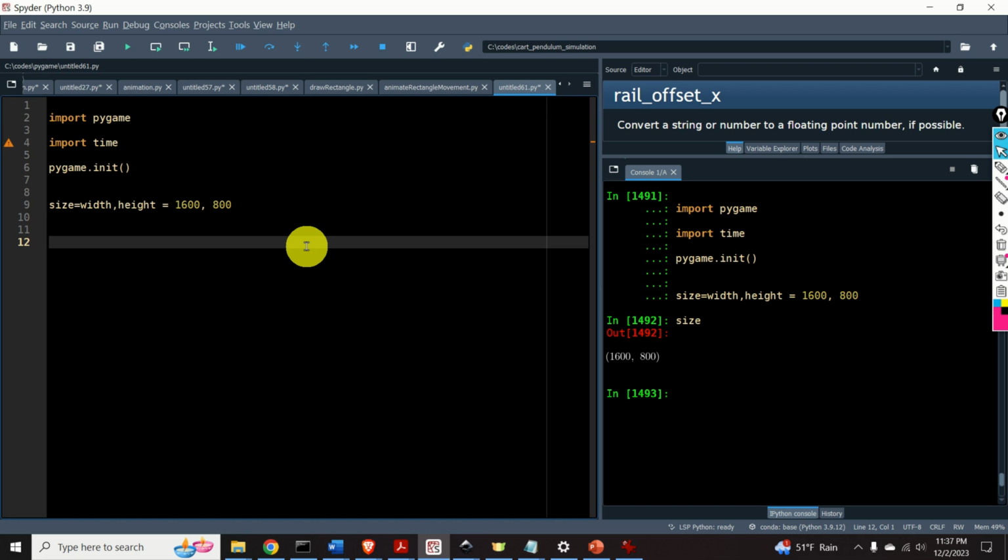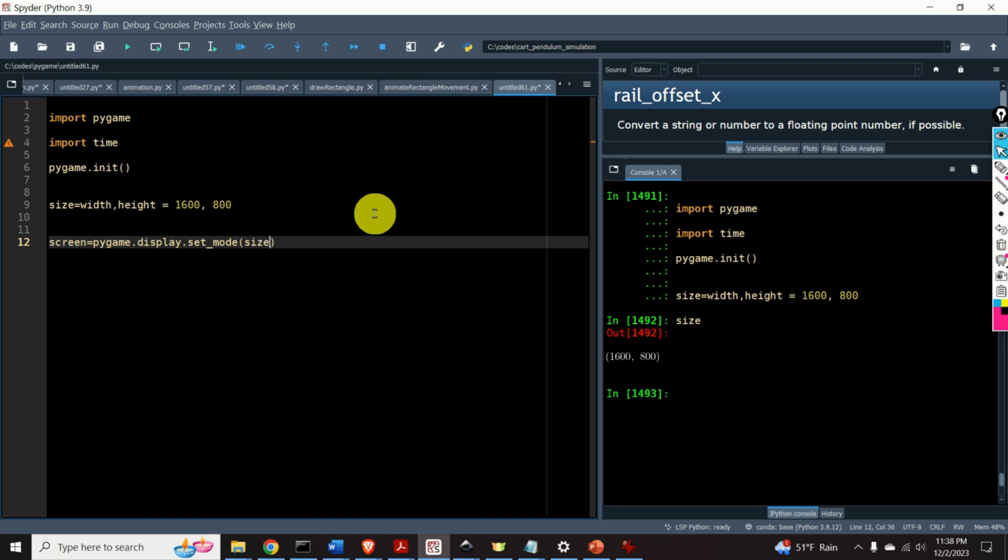Next, we need to create a display surface. For that purpose, we will use the function called pygame.display.set_mode. Consequently, I will write the following. screen is equal to pygame.display.set_mode. And over here, I will specify the following input argument.